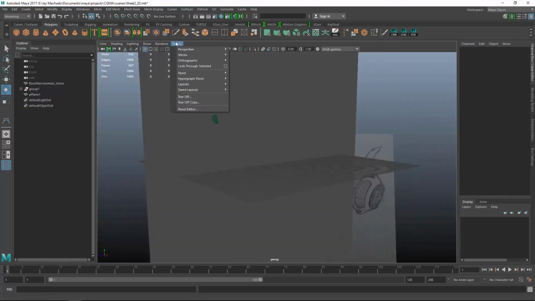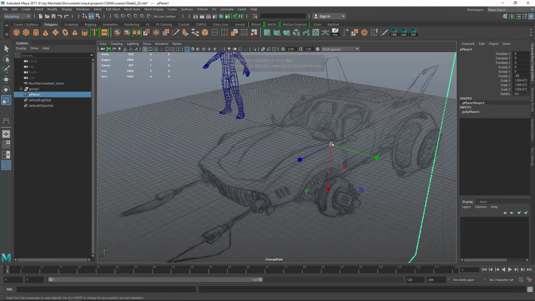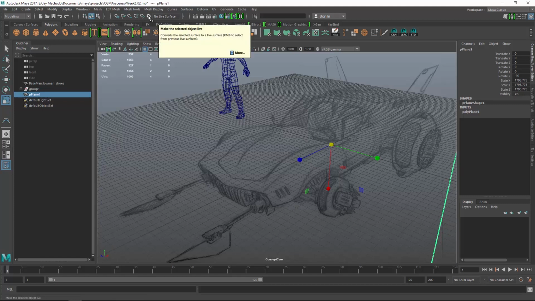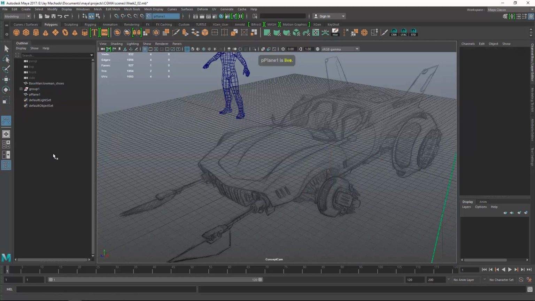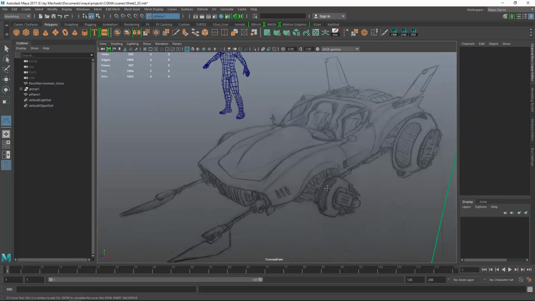So if I go back to my concept cam, I'm going to want to make sure to scale up that plane so I have enough coverage. Now if we make this plane live, which is this magnet up here, every point that we draw on this curve is going to stick to the side of that plane. And so we should have a curve that runs along the ZY axis. So let me go ahead and draw that out. Actually, I'm going to turn the ground plane off because I don't need to see it for this. So let me just draw along this curve.